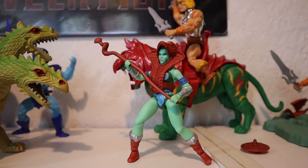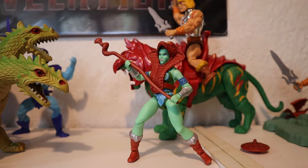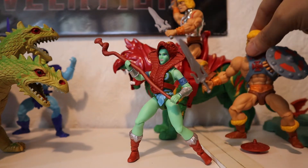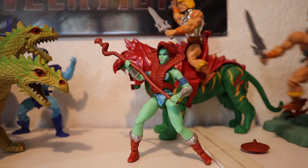All in all, I think that she's going to be a solid piece. And of course, I've got her standing here next to the Battle Cat — you can kind of get an idea of her size. And we've got He-Man back there, the Warrior He-Man. Here's regular He-Man coming into frame with her, to give you an idea of her overall size.